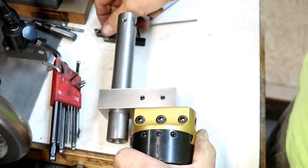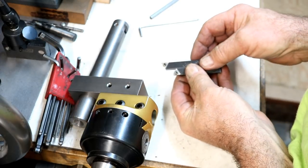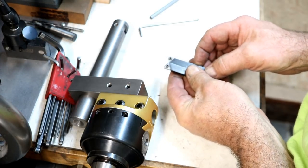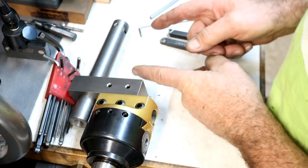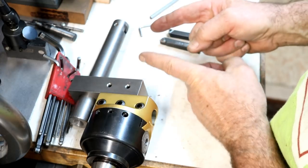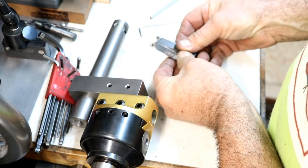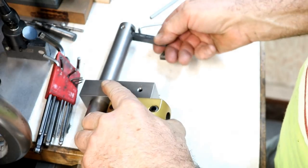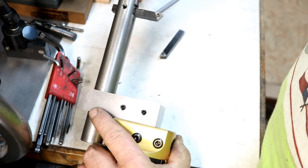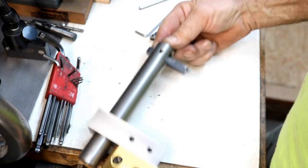Oh, very, very solid. Now, what I'm going to use are these. These are 3/8 insert tools. One's a left and one's a right. That's because I have shoulders to go up to on both sides. One end has a collar that we have to work around, and I want to machine up to each side of it, so I need to have a left and a right type of tool. And they'll just slip in here, and we can lock it in nice and tight and control that stick out. There we go.